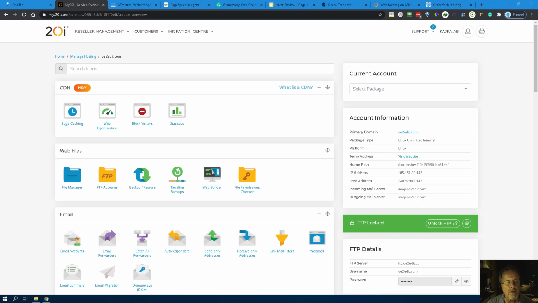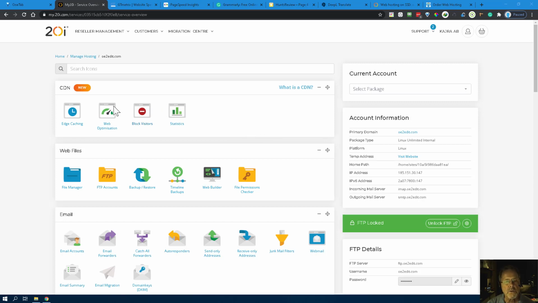So I'm here now in the control panel. It's not cPanel. I would say it's better than cPanel. It's very intuitive. It has only the most necessary things, and you will very quickly learn how to use it. I have gone into more detail on this in other videos, so I will now focus on how to create a subdomain and how to install WordPress on that subdomain.